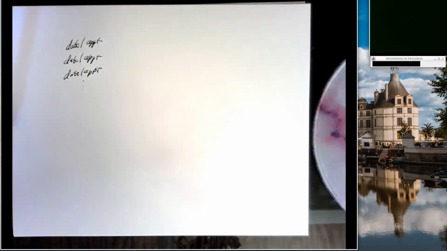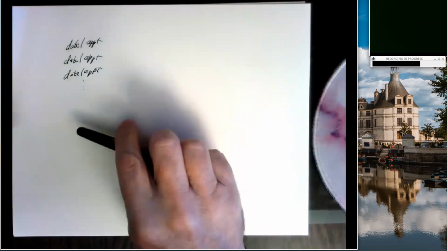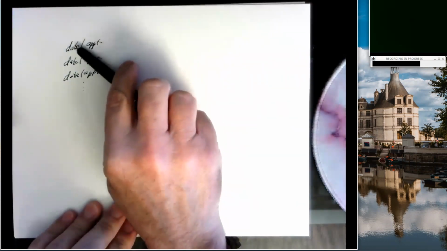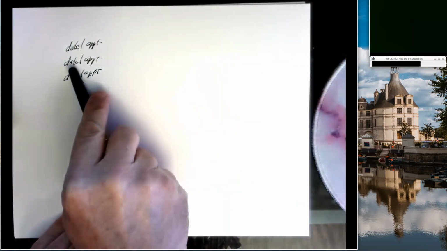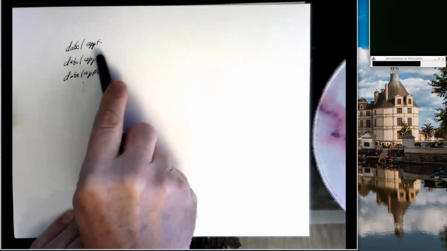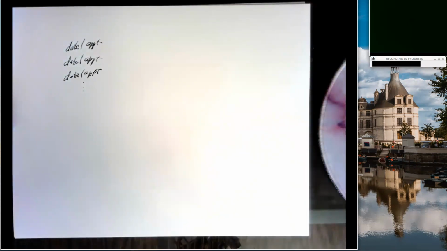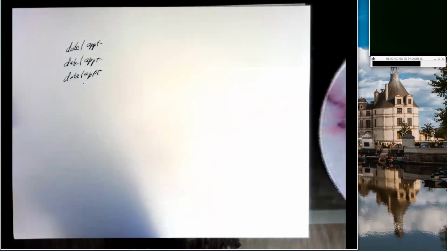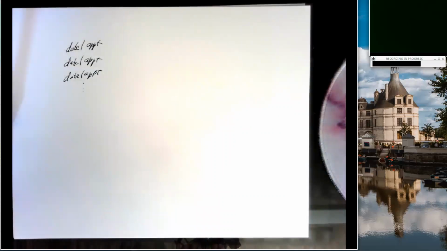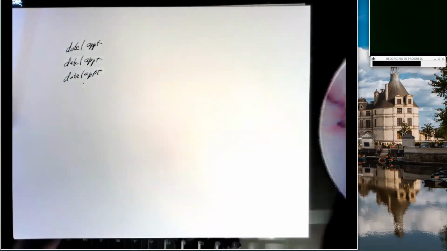And you may want to display all the appointments on a certain date and maybe display them one at a time. So you'd like to go through this file and find each line where the date matches some particular pattern. And if that's the case, take the appointment part and throw that up in a message box so that the person can see it, and then have a button that says next, and they can click next and go on to the next appointment. And so if this is sitting in a file, we'd like to be able to run through this file one line at a time inside a Bash script. And it's pretty easy to do.